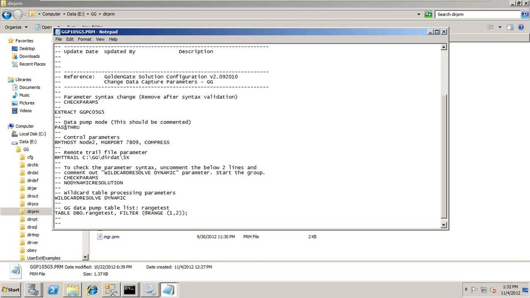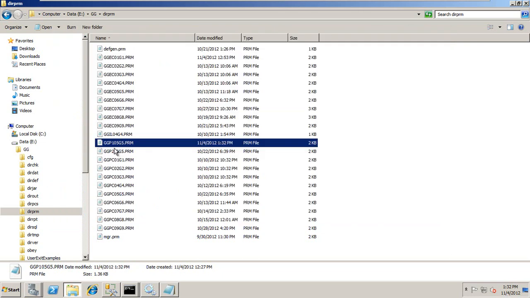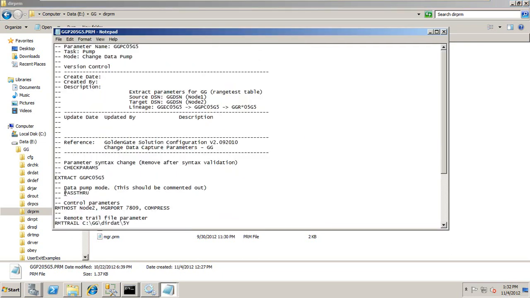If you wanted the pump to do row filtering or column filtering or mapping or conversion, transformation, ETL stuff, then you need to specify the column mapping or DB login information, in case of defgen, stuff like that. But by default, pass through should be specified. That's the problem with this P1, and I think same thing with P2.